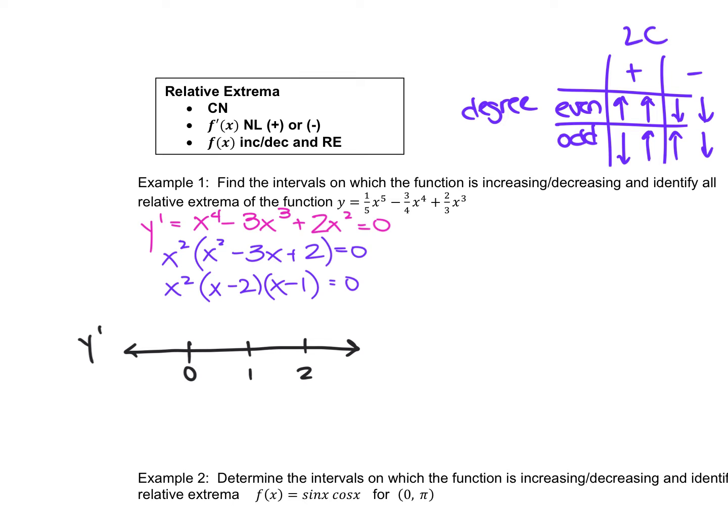Do you remember that? The bounce, right? So I know if I was to graph my derivative, it's this end is up, bounce, cross, cross, both ends go up, yes? Like I said, I'm doing that this time, but I want you to be able to picture that in your head. Now we label our number line as positive or negative based off of whether our derivative is above the y-axis or below.